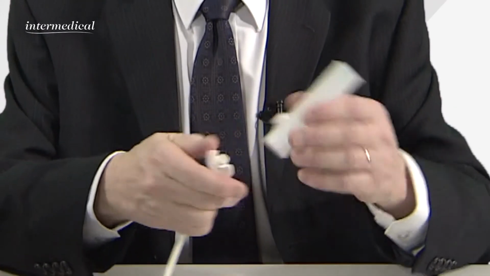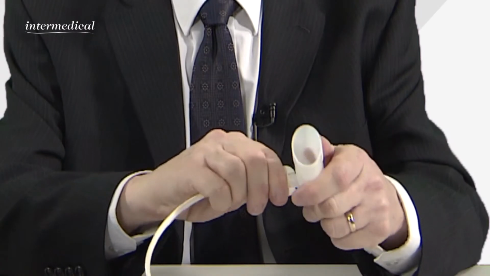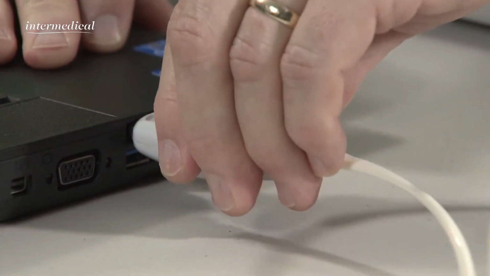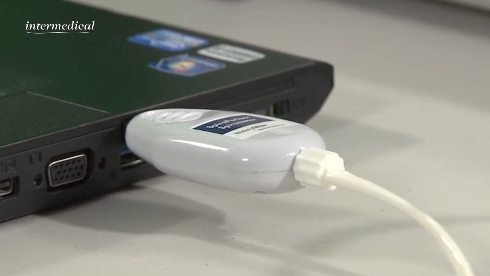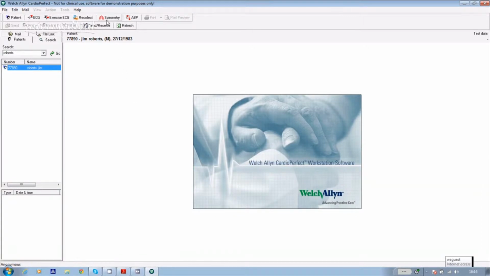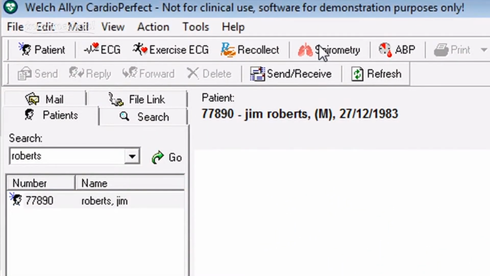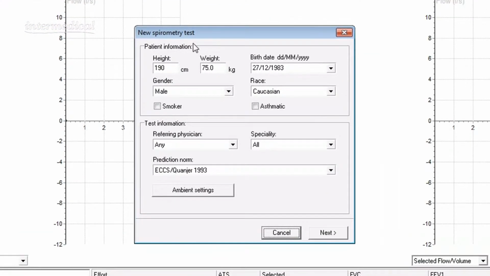You can now fit a flow sensor to the end of your tubing and connect the USB cable to your PC. Go up to where it says Spirometry at the top of the screen and click on the icon. It loads the module and a box headed New Spirometry Test appears on the screen with all the details of your patient.